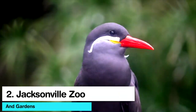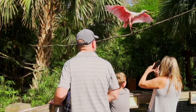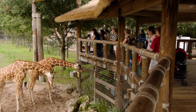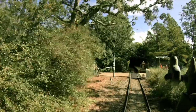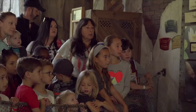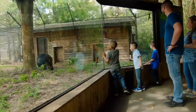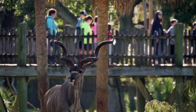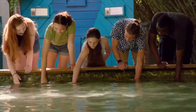Number 2: Jacksonville Zoo and Gardens. Jacksonville Zoo and Gardens is more than just a zoo. It's an exciting experience that's fun for the whole family. Behind-the-scenes tours, close-up encounters with the animals, and a walk-through butterfly garden and Land of the Tiger exhibit are just some of the fun things to do here. There's also a play park and splash ground for the kids, and at Stingray Bay, you can pat the inhabitants.